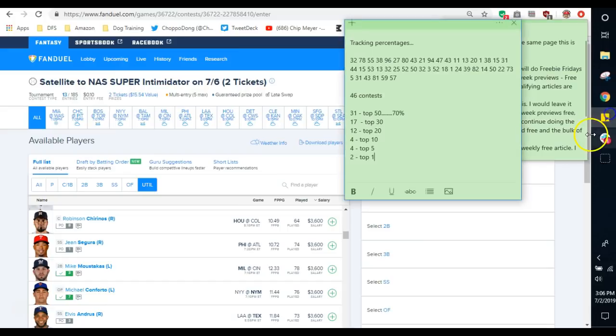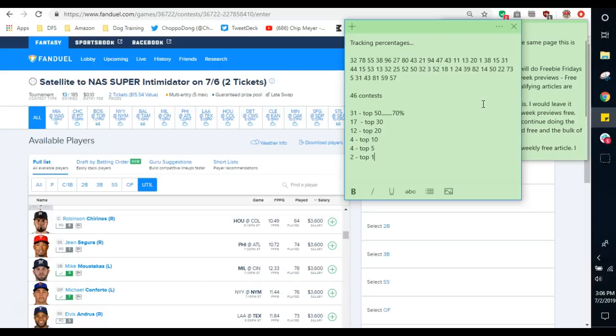And if you keep track of your numbers like I've been, you'll see percentiles like 32nd percent, 78th percent, 55, 38th, 96% all the way to the bottom, 20, you know, 27, 80, 42, whatever. Now watch this run here: 11, 13, 20, 1, 38, 15, 31, 44, 15, 53. That's another run of 11 in a row that cashed in 50-50s. You're going to go on those types of runs.